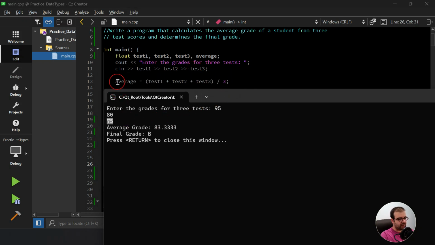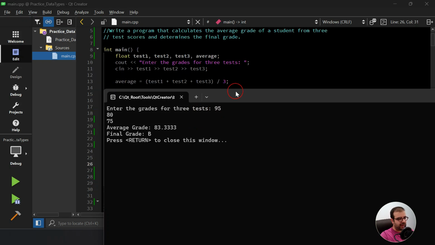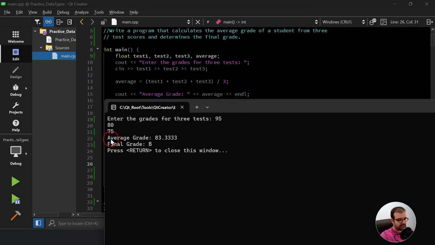Then with this code, we are calculating the average of these 3 numbers. And after that, we are having the message average grade. So cout average grade. And this is the average grade, and it is printed out here, the calculated average, which is 83.